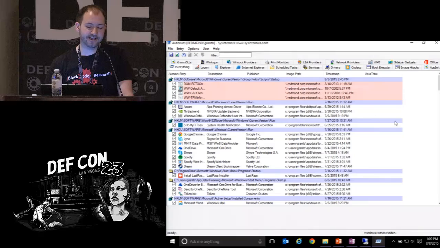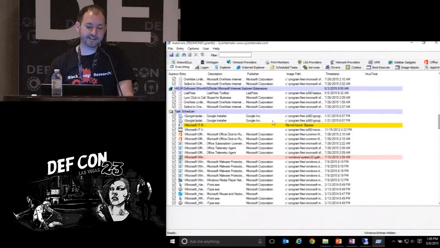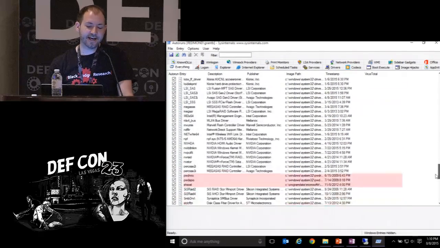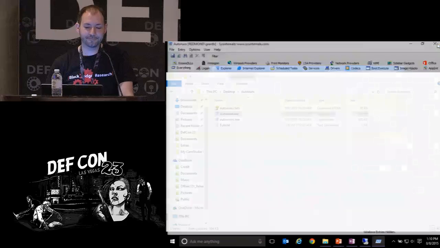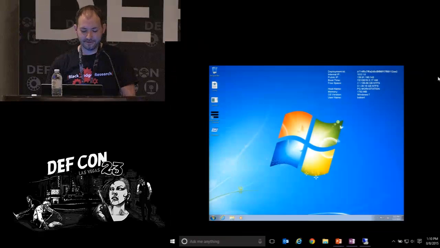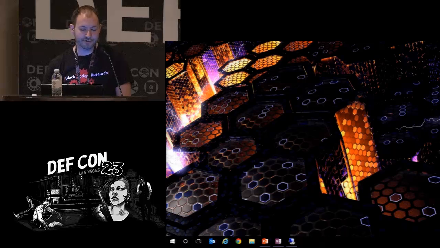So this is also very useful as a forensics tool because you can go over here to everything and see all of these red entries. There are also yellow entries, which are places where my system is set to run a file which doesn't exist. So I can add a file to any of those, and whatever it is, it's going to automatically run. No one's going to notice I've added something that's not supposed to be there because I didn't tell it to auto-run. It was already trying to auto-run that item. So there are a great number of places that you can add these auto-running programs.